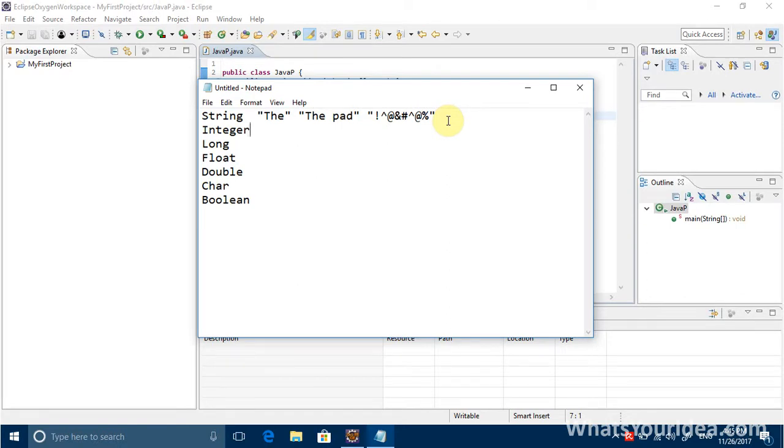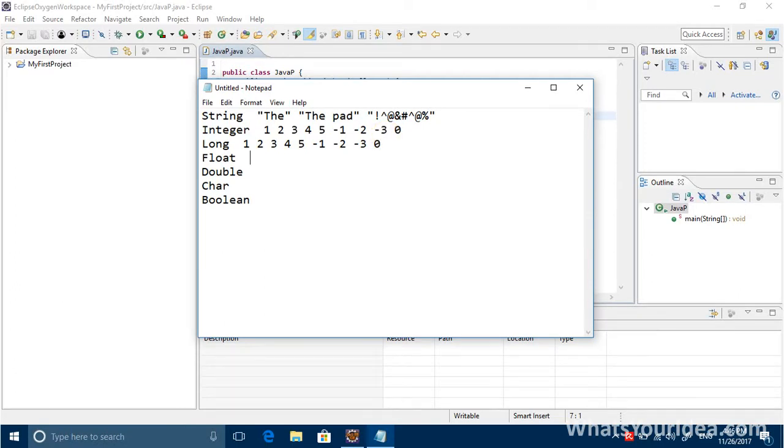The next one that I want to talk about is integer. Integer is also pretty simple. It's just integers, normal counting numbers, and also negative numbers, and also 0. But because it's an integer, it can't be a decimal number. So it can't be 3.4 or 5.5 or other decimal numbers. Next is long. Long is also integers, but long has a longer range than integers. It can store bigger numbers than normal integers.